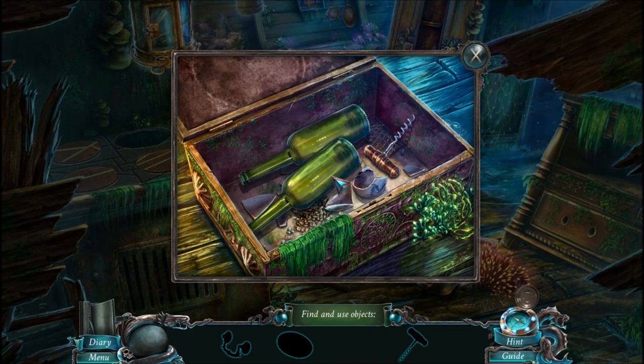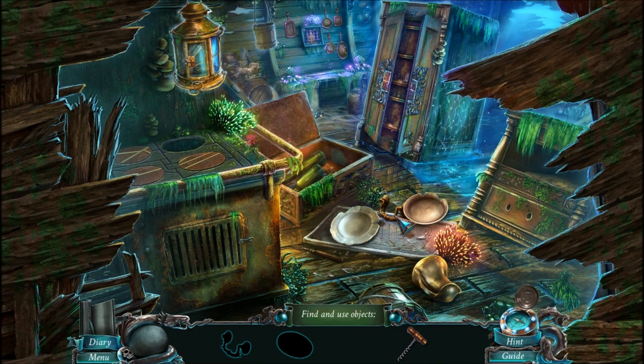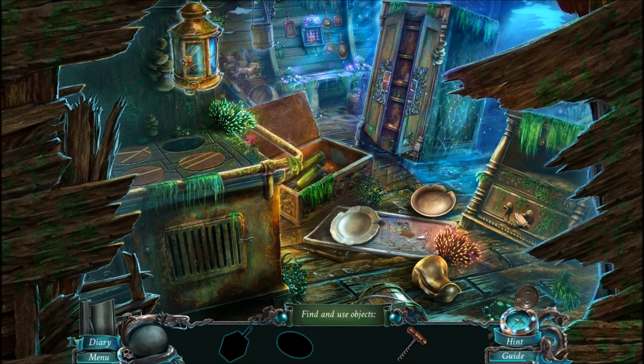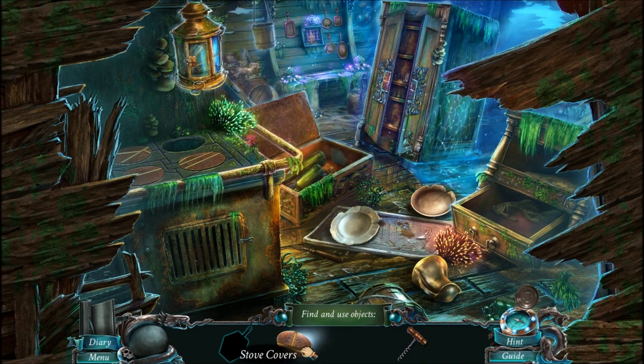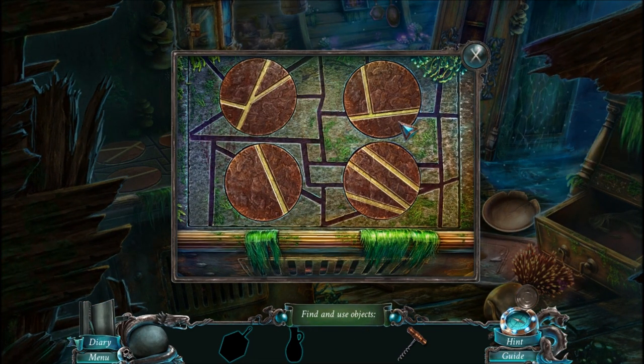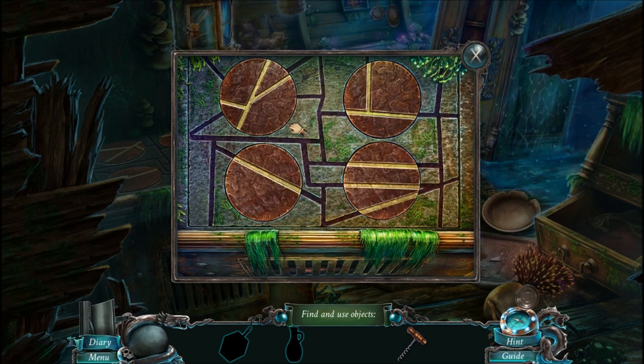Anchor goes over here for corkscrew. Move these things aside in order to get a drawer handle, which gives us the stove cover. Here you want to move the covers around so the lines all match.